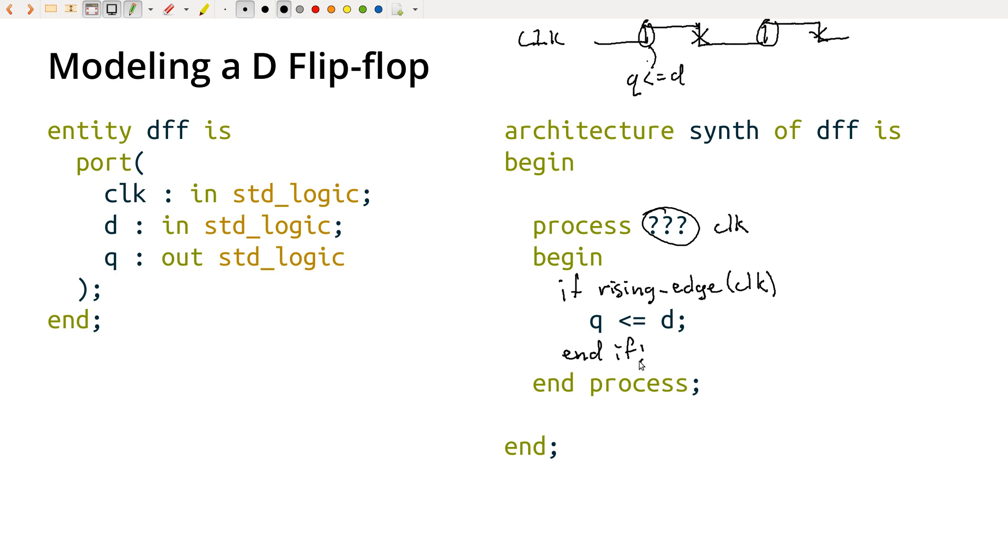Okay. Now this little bit of code does exactly describe the behavior of a flip-flop. So whenever the clock changes, we're going to run this process, and if it is a rising edge of the clock, then we will copy from D to Q. Q will get the value of D. And any other time, so if it's a falling edge, then we're not going to run this if statement. We're not going to update Q at all. So we've now created a process that models exactly the behavior of the flip-flop. So any time we have a rising edge, Q gets the value of D.